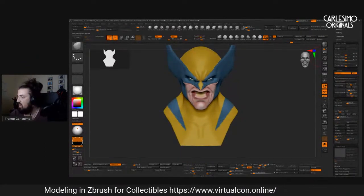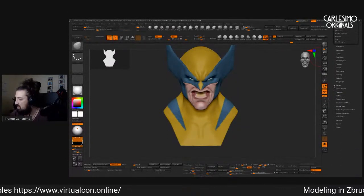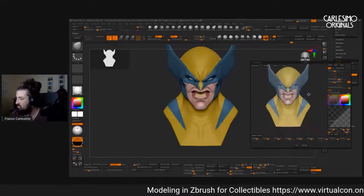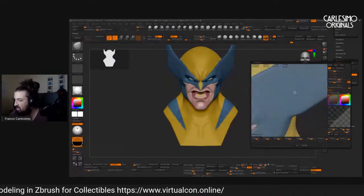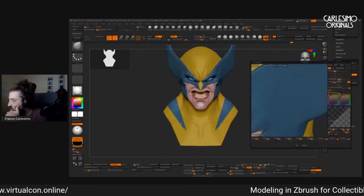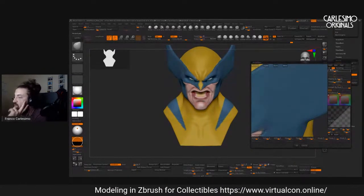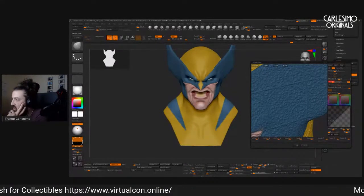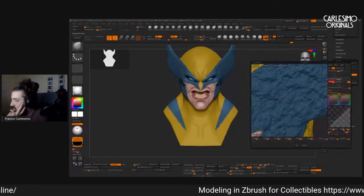Now I'm going to go to the noisemaker, surface noise. And you can see here that you have this pattern. Right now it's just color. So let's take the color blend to zero. I have to apply the UV, I mean to use the UV. Here is the UV I'm going to use. And see, if I play around with this, I'm going to have some texture on the model.